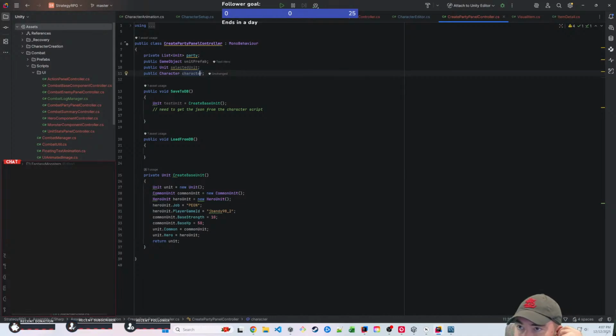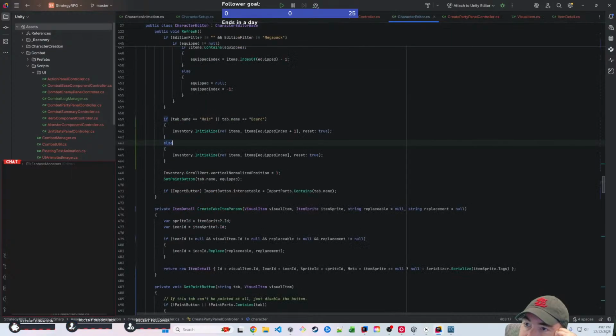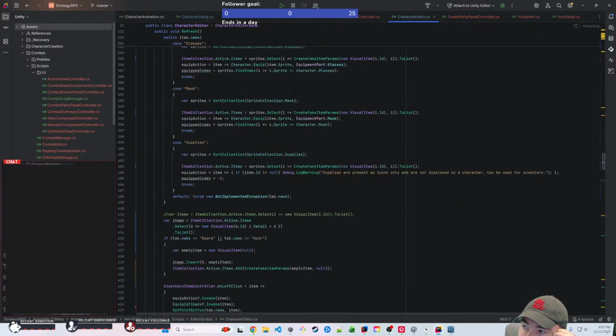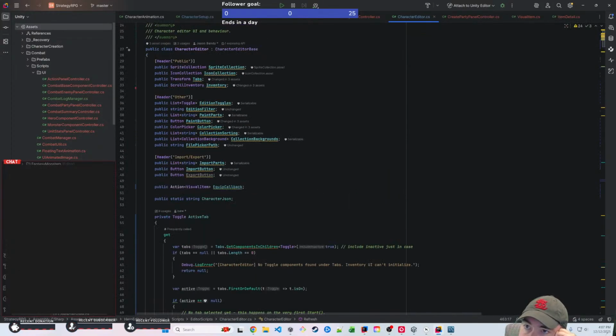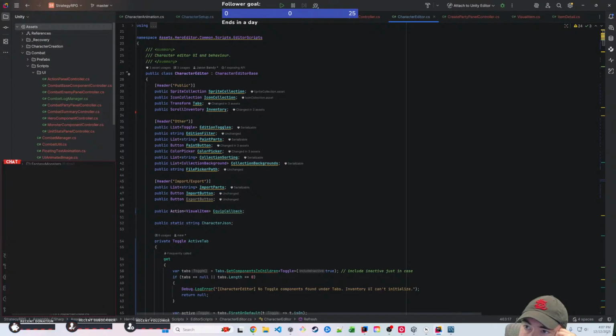Right now it's using the character editor. And I mean, we can keep using this. We'll save our own version of it to our system. This even has, does this update?